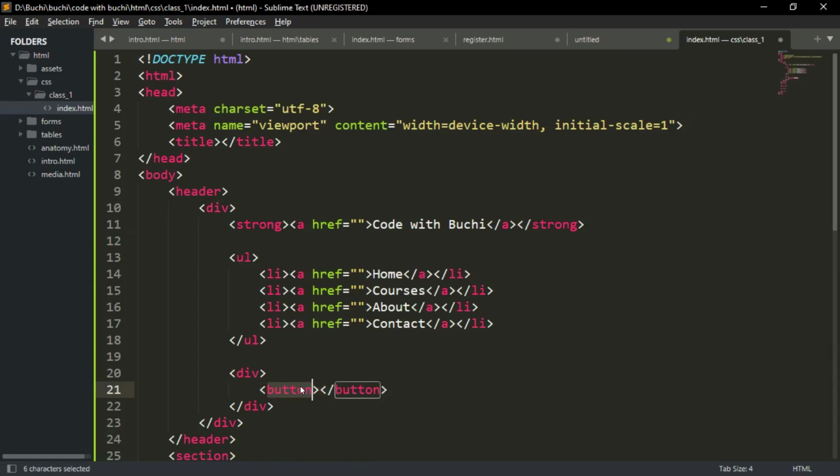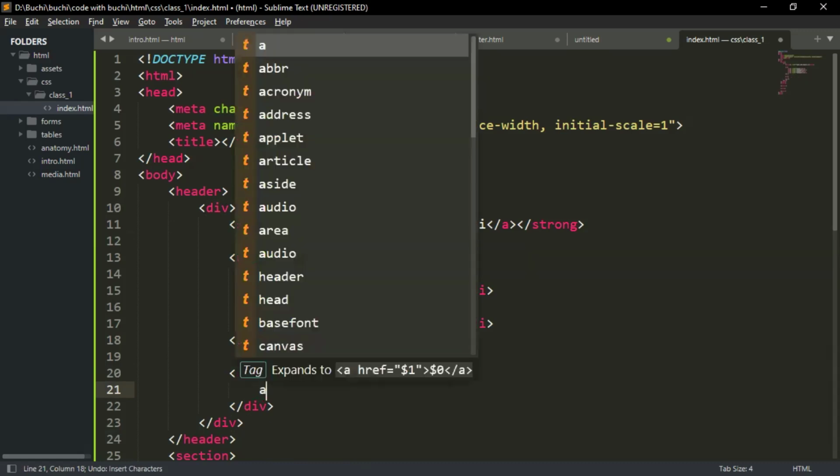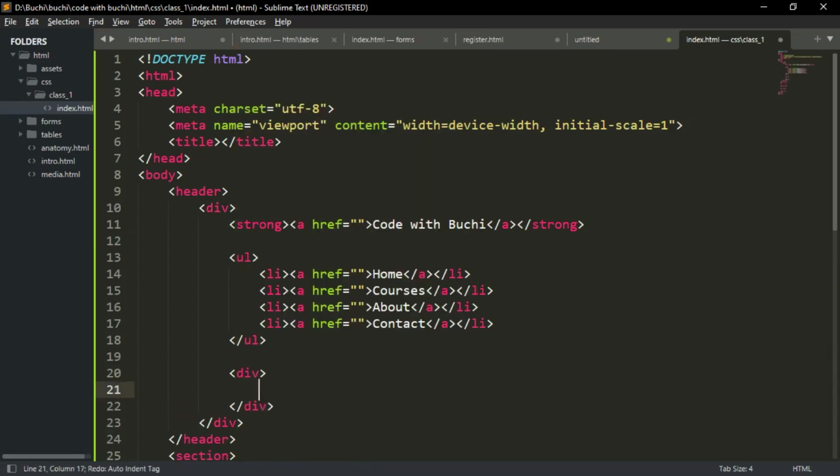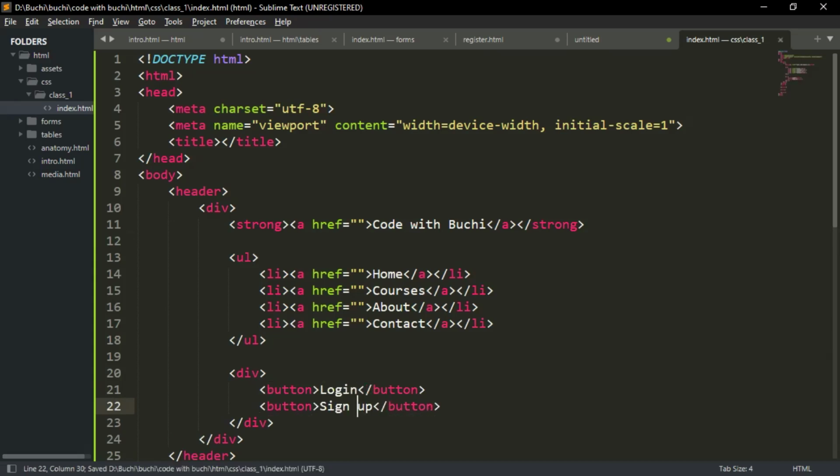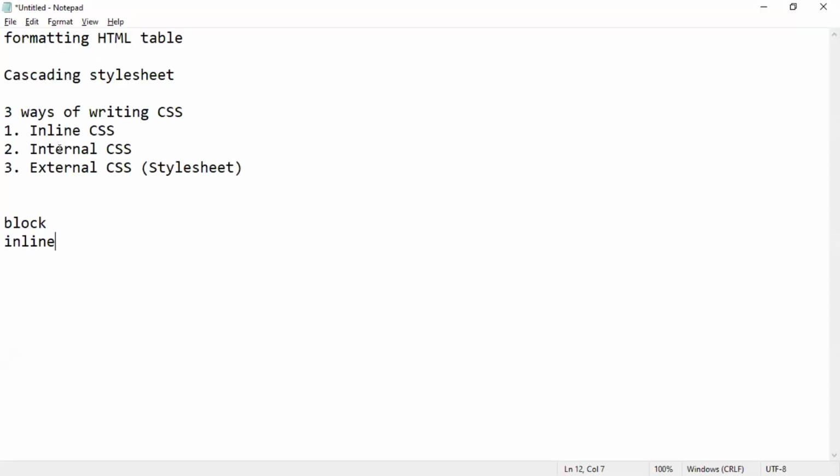All right. This should also be a button. Sorry about the button. Okay, for the sake of the class, I'll make it a button. I'll make it login. Then I'll make this one sign up. Sign up means register, hope you know. Sign up means register. Sign in means login. All right, so I see that on the screen. You see, because they're inside the same div, they're on the same line.